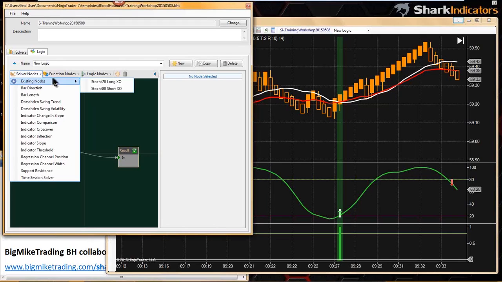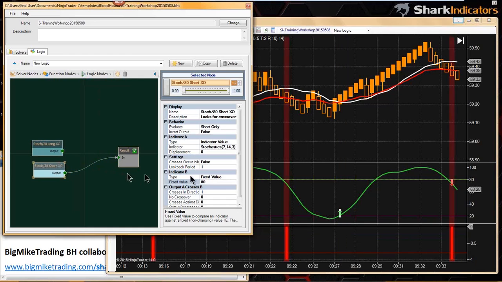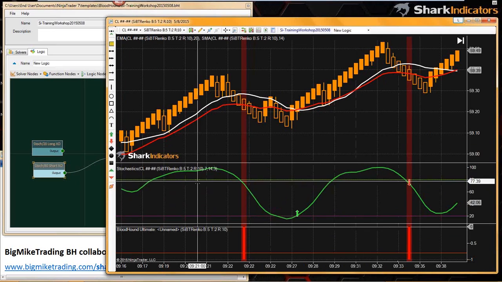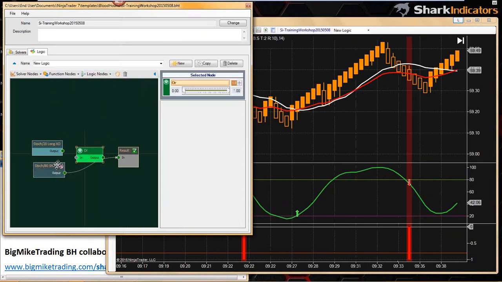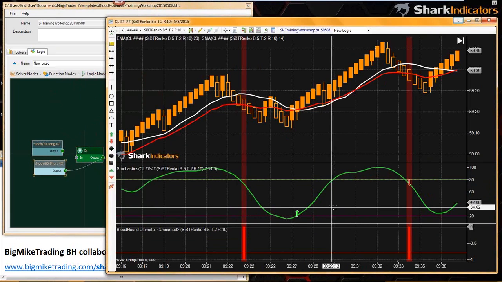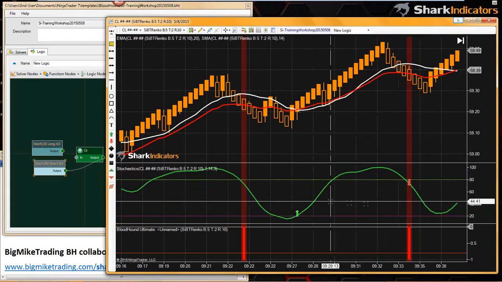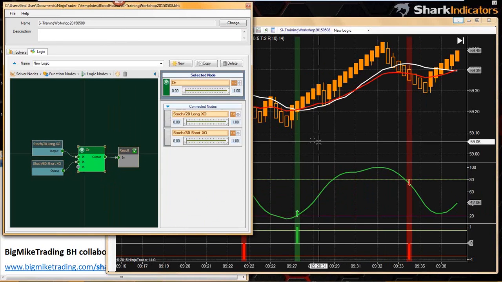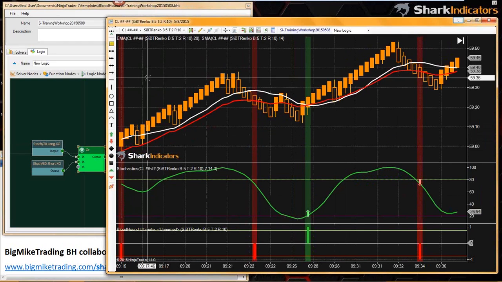So the next thing is to put that new solver here on the board, and we connect it up and make sure it's working. All right, there's my short signals there. Now since I had to use two solvers to create basically one kind of crossover, we think of this crossover as one condition in our mind, but to see both at the same time, I have to use an OR node, like so. All right, there we go. There's some signals to work with.